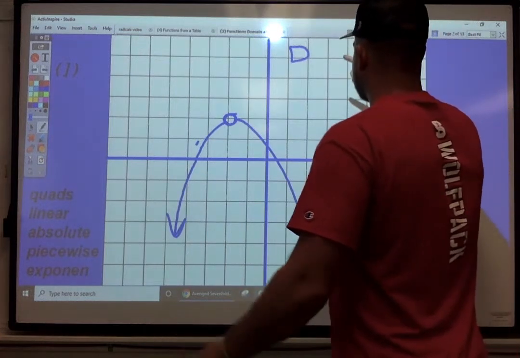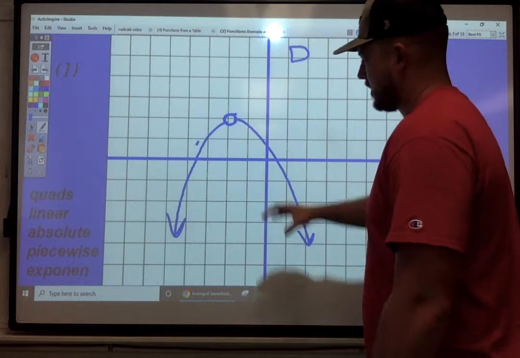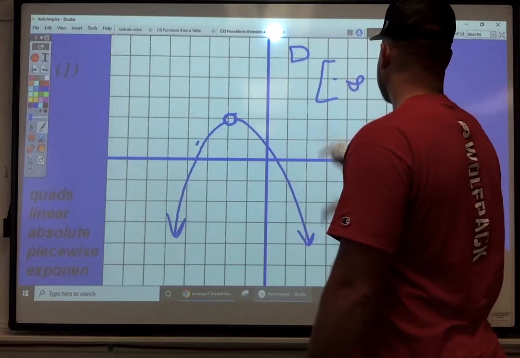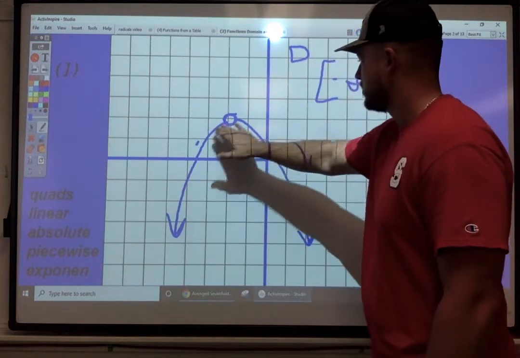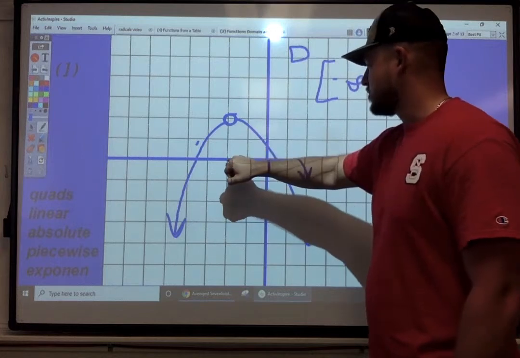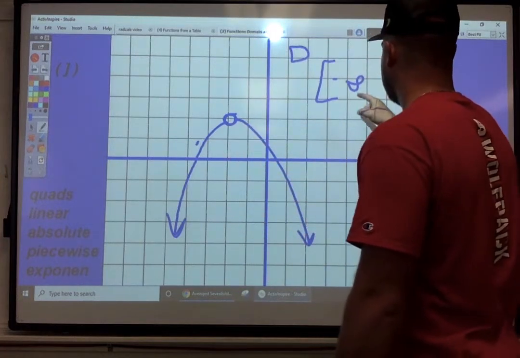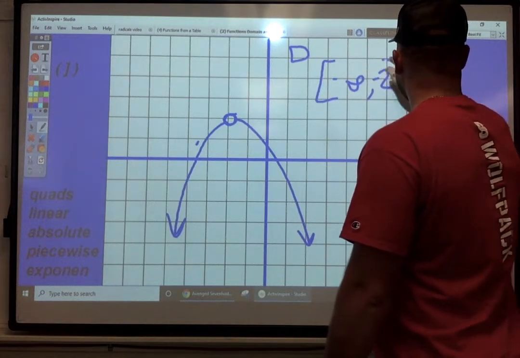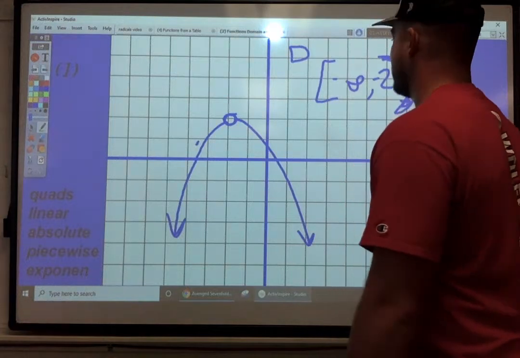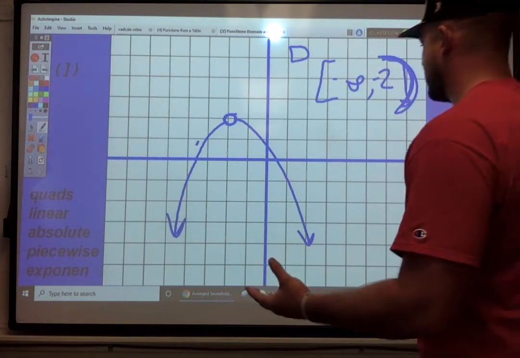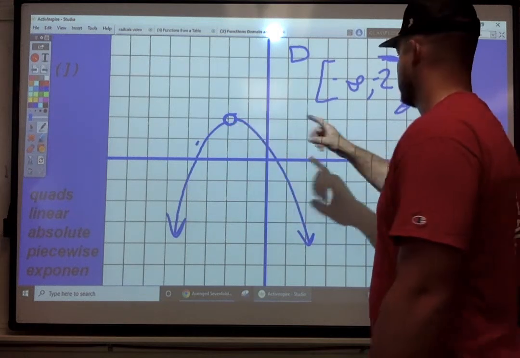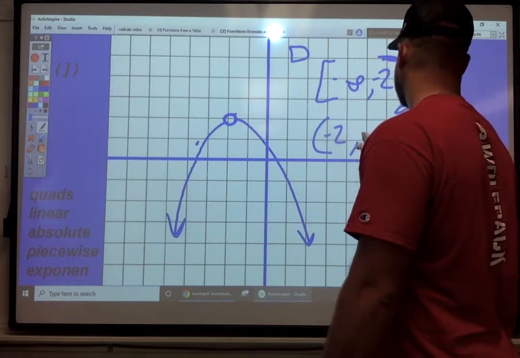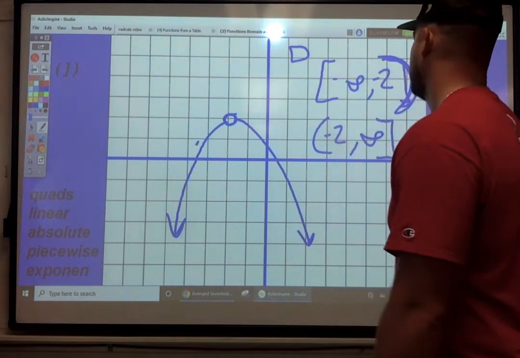So to show that, I'll start with our brackets and parentheses. Negative infinity, we said was included, right? Negative infinity. And then it goes to, boom, -2 on our x value. There's a gap, right? And it's not included, but we're going to show that here. That's a parentheses, right? -2 because it is not included. Then we're going to pick back up at -2. So here we go, parentheses, -2, and it goes to positive infinity with a bracket, right?